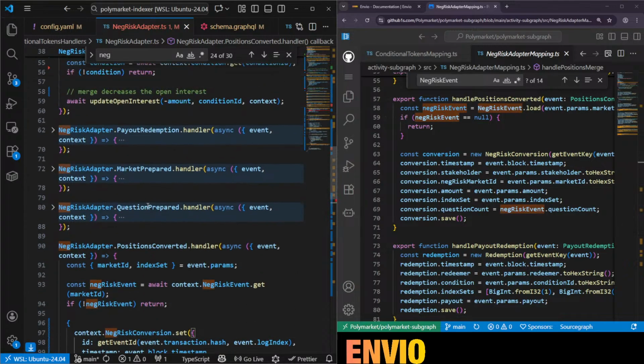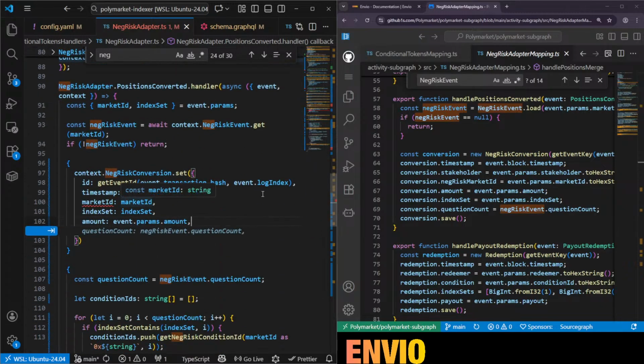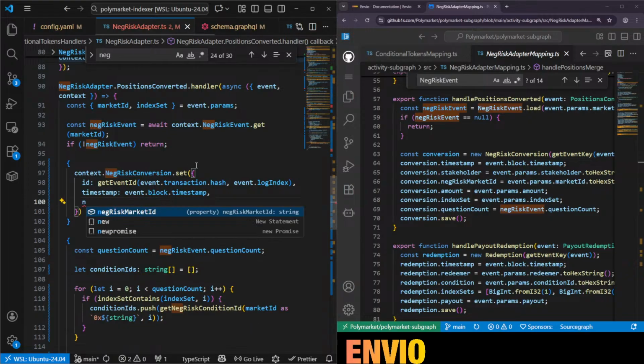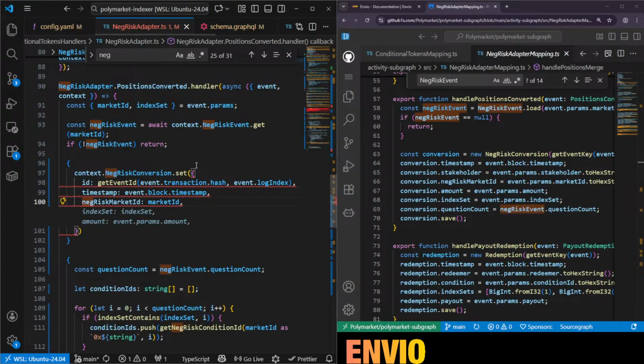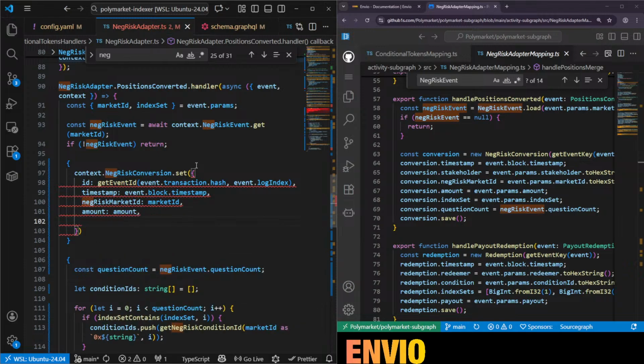Okay, market id is not needed definitely. Let's go step by step. Okay, now I understand. Negative risk market id is market id, amount equal to amount, index set is equal to index set.